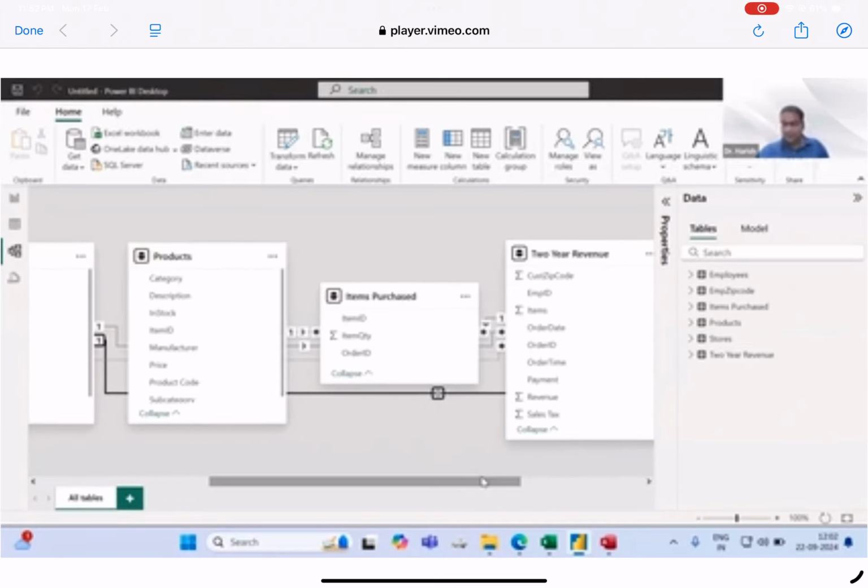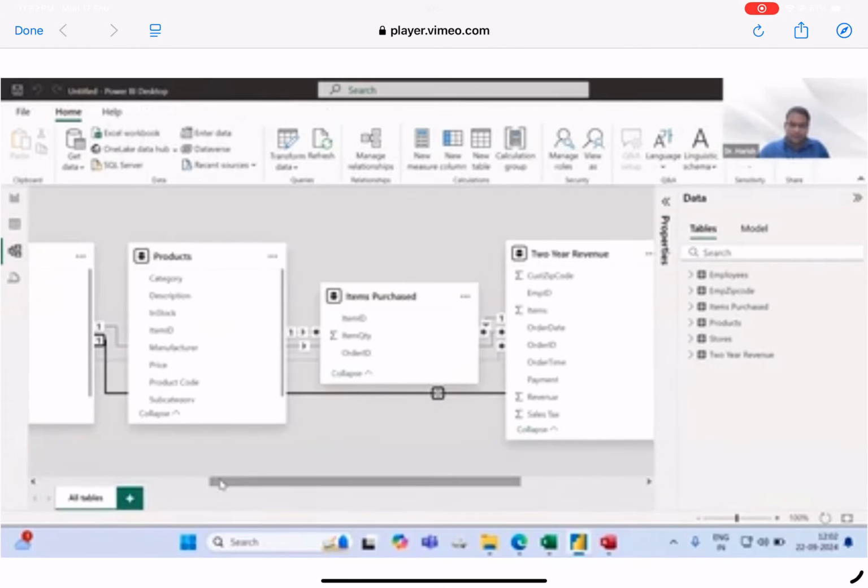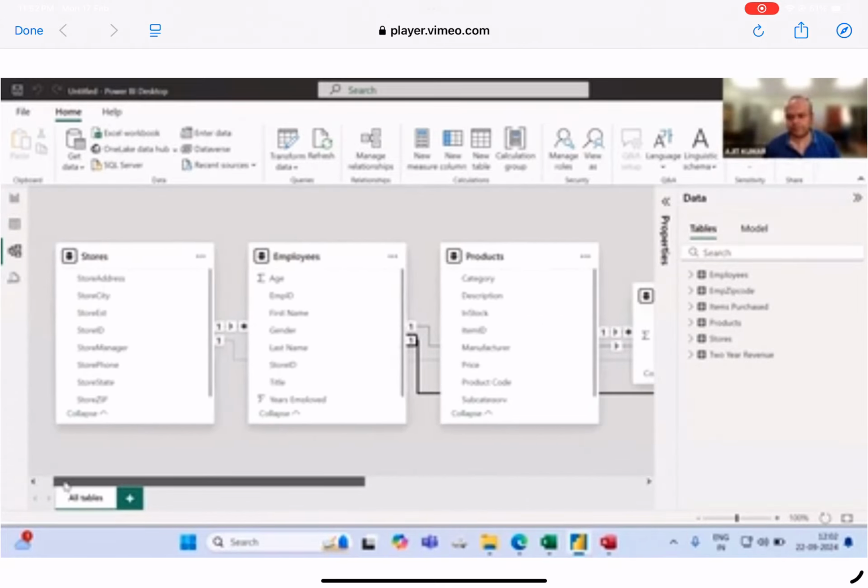Yeah, please repeat, sir. This is, yeah. So what I have done, I have uploaded all the 6 tables, and then this is your home screen, where you have uploaded. And after that, just click on the third option over the left column, model view, right? If you click on this model view, this is your Power Pivot.